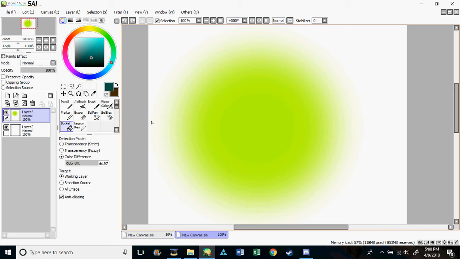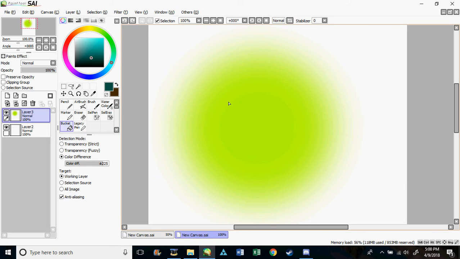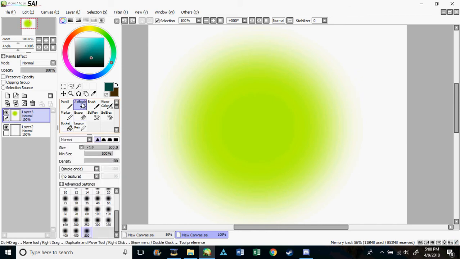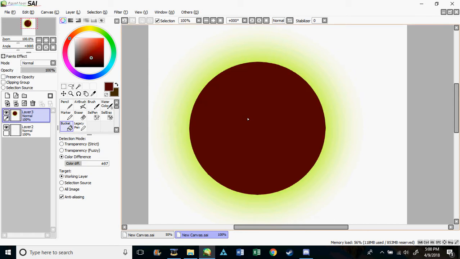So you're going to need to switch this around a lot, because especially if you're working with a color palette that has very similar colors, you will need to have lower color difference selection than one with extremely different colors, where you can use much higher color difference selection. So it's kind of interesting how to use the bucket tool. And also, just a hint, you can use this to actually make pretty perfect circles without any extra tools, because you can draw with the airbrush like I did, and then click, and it'll create an almost perfect circle.